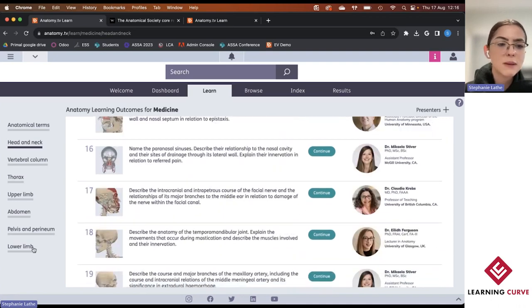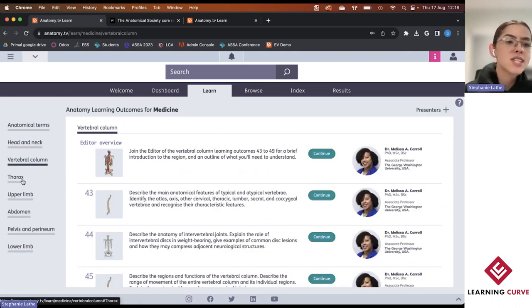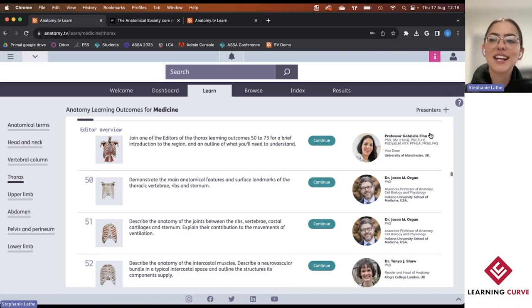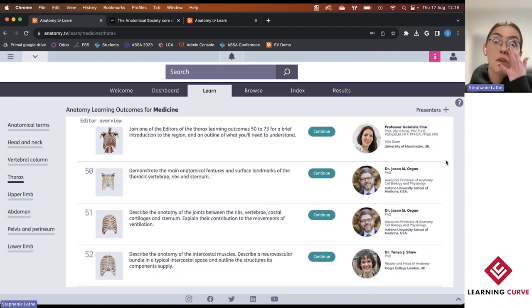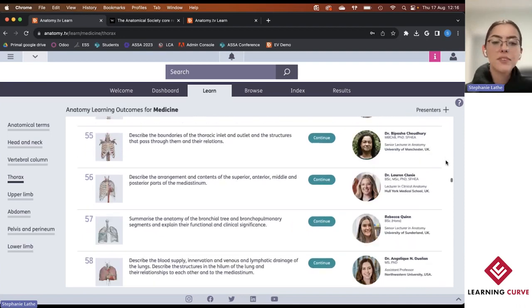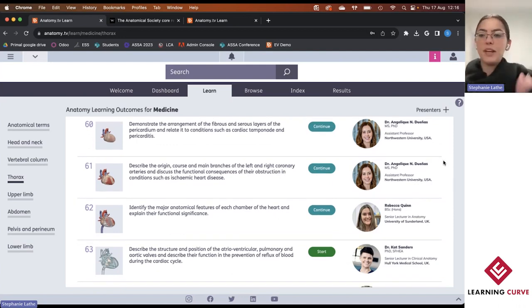Okay, these all say continue, but let's jump down to ones that I haven't started, and here you can see that I can identify that I haven't started these ones yet. But for today's example, I am going to stick with one of my favorites, which is the cardiovascular system, and naturally would be found in the thorax with relation to the anatomy of the heart. And when I scroll through these learning outcomes, I will come across the one that is particularly important to me and what I will show you today.